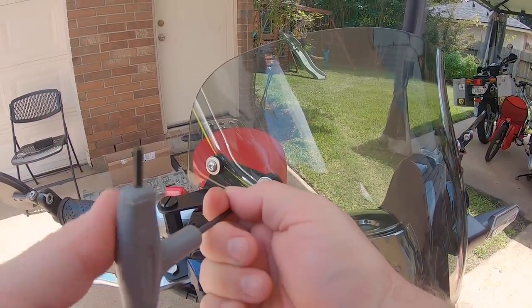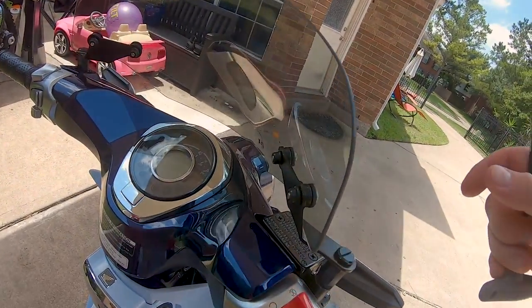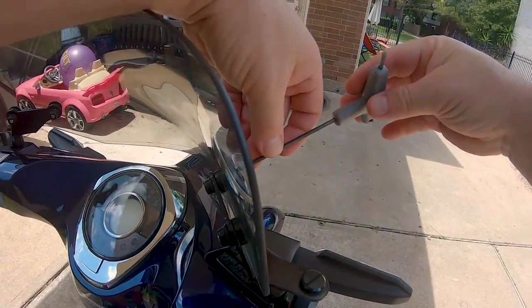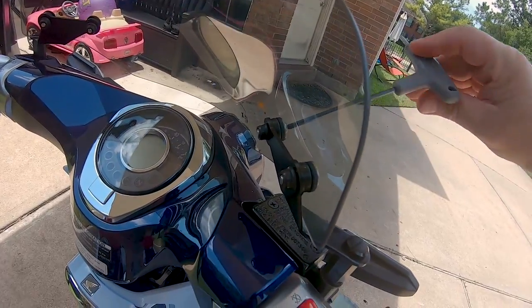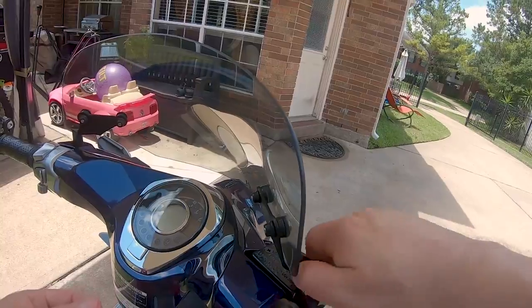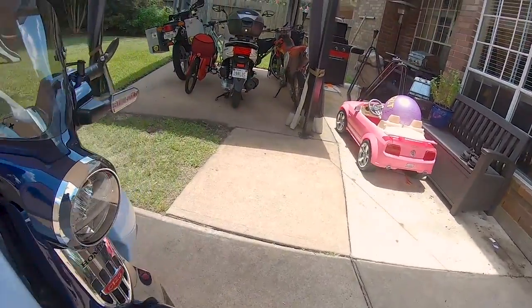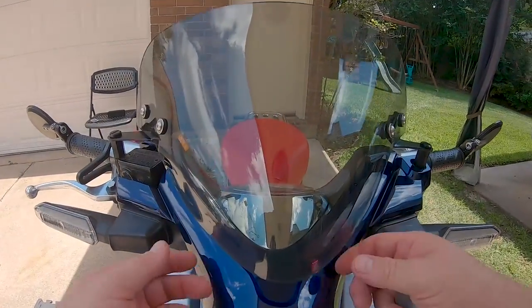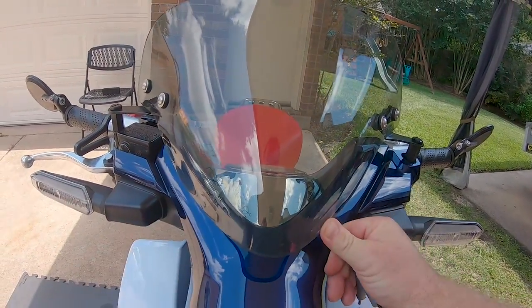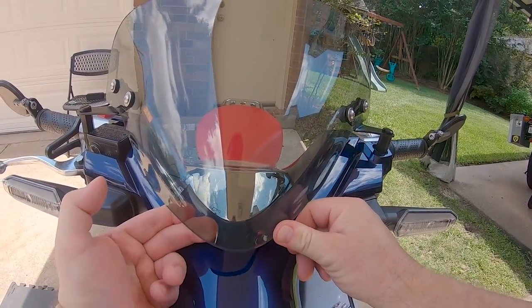And just go a few turns at a time on these until they all end up about the same. Getting tighter. But I need to work on the alignment issue first before I get them too tight. Yeah, it's already better. Not great, but it's better. See, that would be center right there, but I'm having to put quite a bit of torque on that to get it this way.